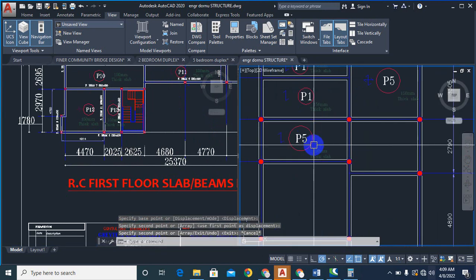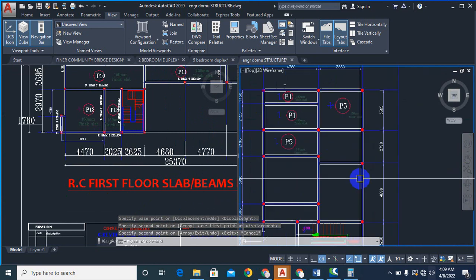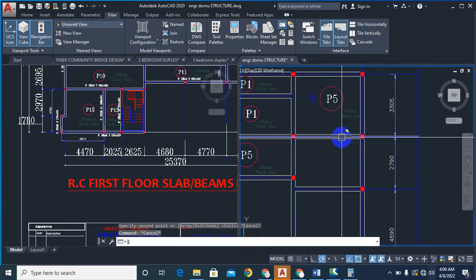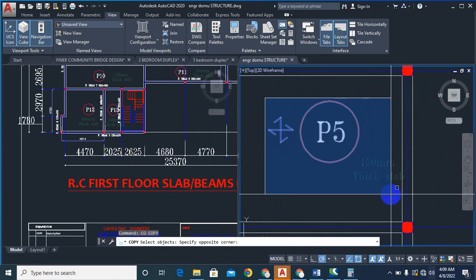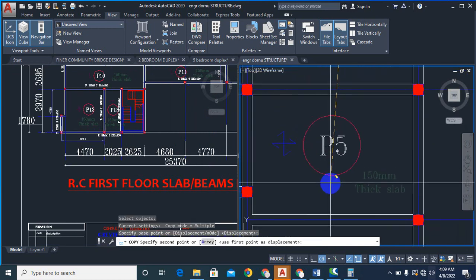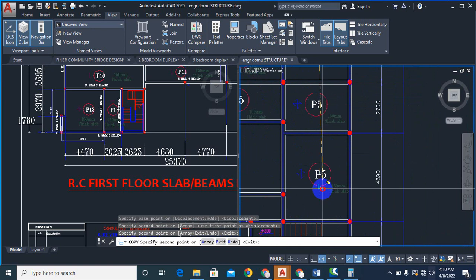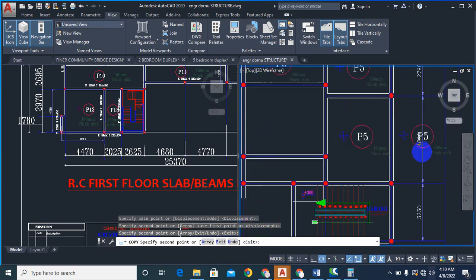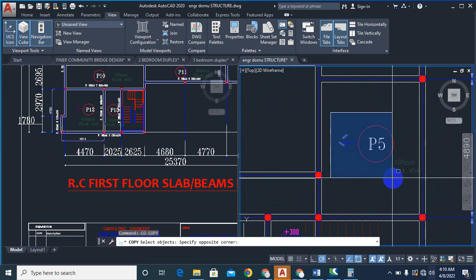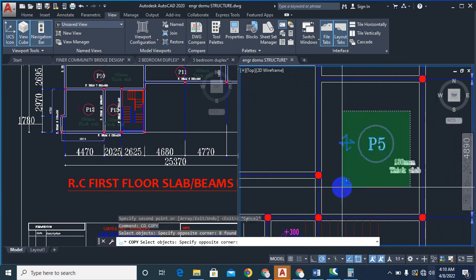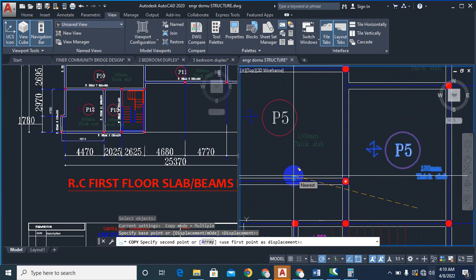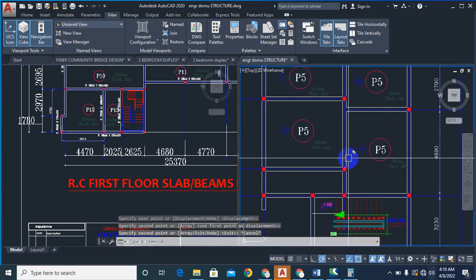Mind you, I have not finished this one, so you can place it for other ones. From here I just know that this is definitely going to be a two-way slab. This is also most likely going to be a two-way slab. So please do it, don't do a guesswork. Make sure you do it right. Punch it in your calculator. Do your ly over lx to know whether it's a two-way slab or a one-way slab.